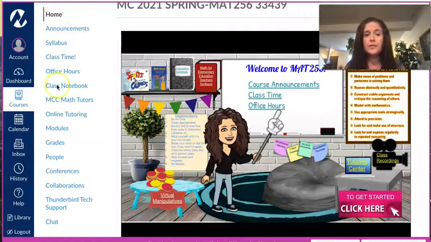So don't use this left-hand navigation bar to start, because I have sequenced our course, so I want you to go through the Getting Started module, and the easiest way to do that is to just click here. After you've gone through the whole Getting Started module and you're ready to access week 1, then feel free to use these links on the left-hand side whenever you choose, but you can always access through here.